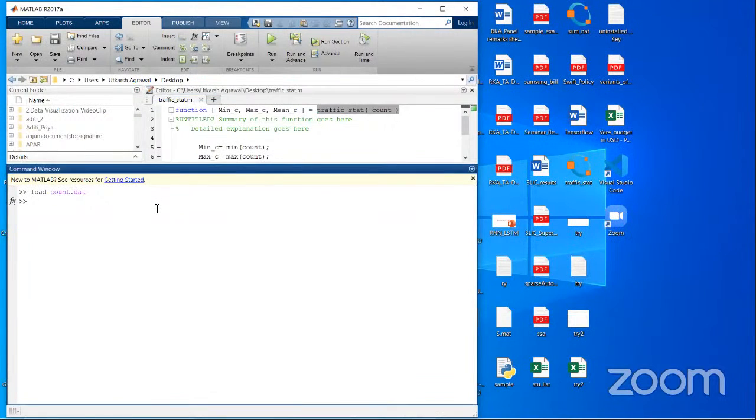So I'll call this, and let's say I'm going to store the result in variables min, max, and me.